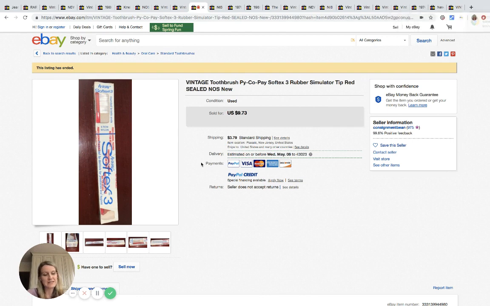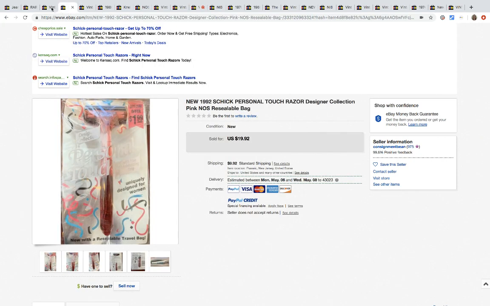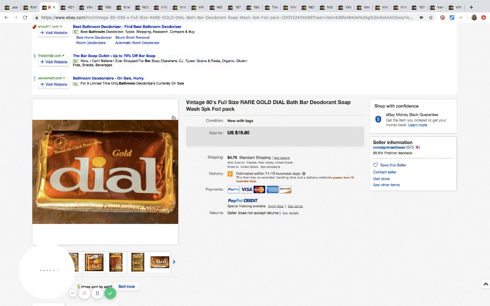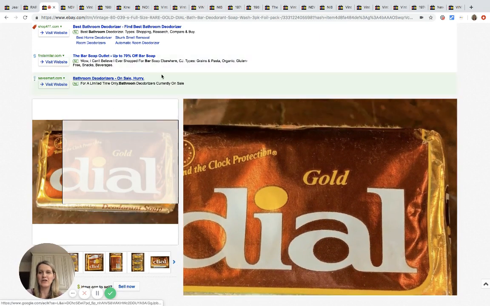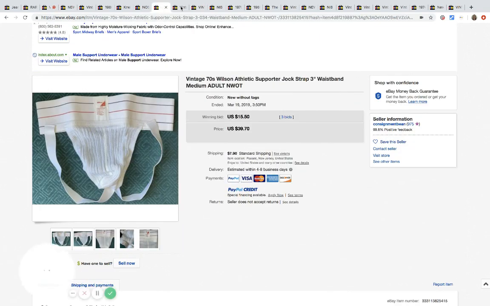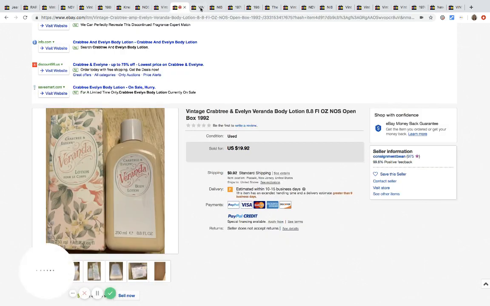Okay, she just messaged me about the soap, and the soap was a dollar from an estate sale. Let me go back here, find it. This one, this was an estate sale, $1. That's what I was kind of thinking. I didn't want to say that if I didn't know for sure.